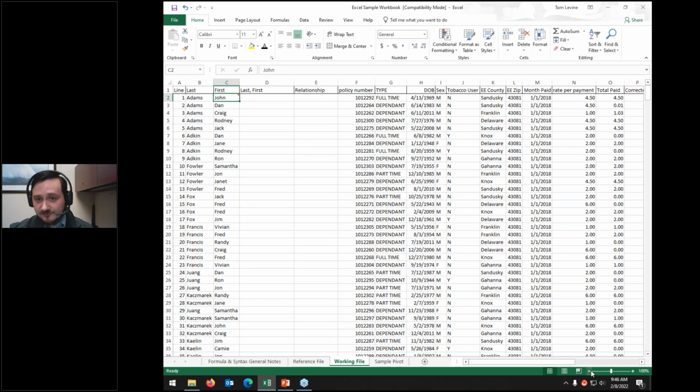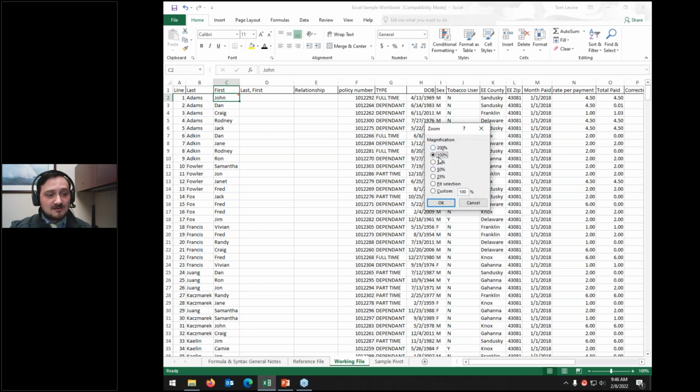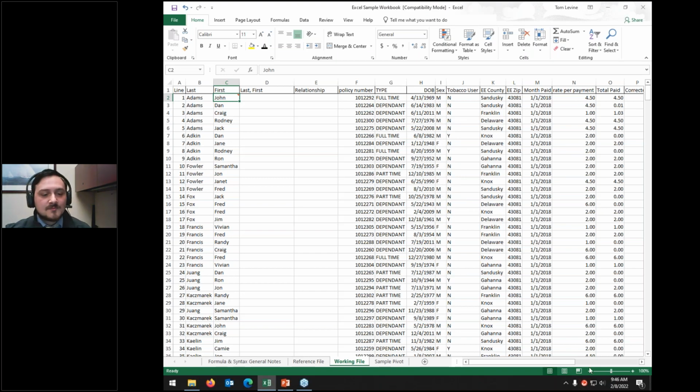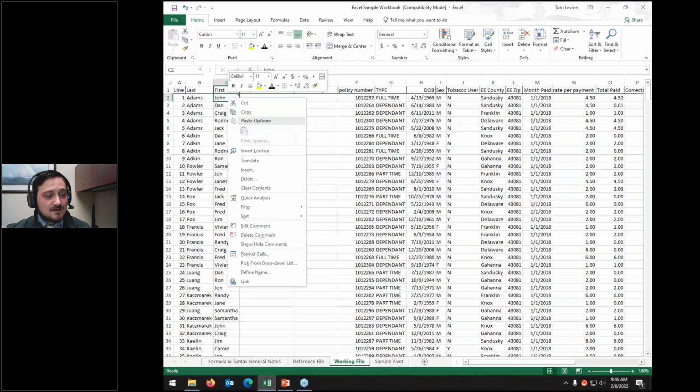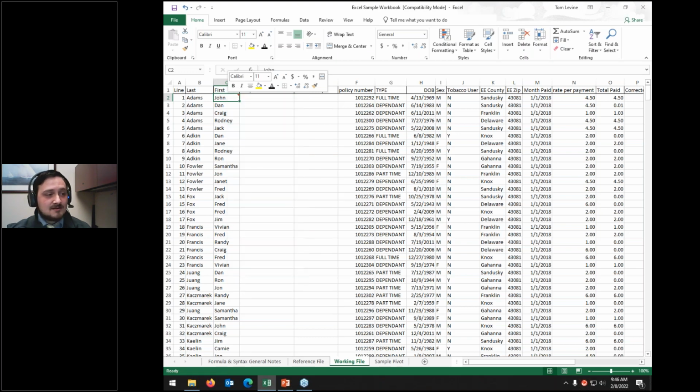I'm doing that by clicking on the zoom options on the bottom right-hand side of Excel. You can also open up the zoom options by just clicking on the percent magnification and then selecting from a quick option there. It'll zoom in on the cell you have selected. Anyway, if I wanted to look at the comment, I could just scroll over it, or I could select the cell. But as you can see, if I try to get to that comment, I can't actually edit it that way. In order to edit it, I have to right-click on the cell that has the comment and hit Edit Comment.